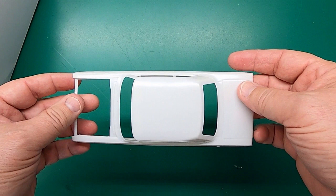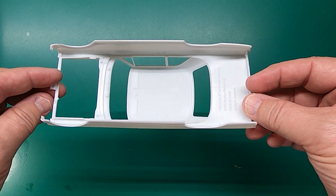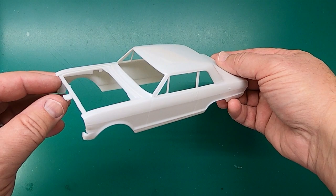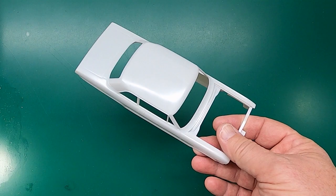The body looks wonderful. I was really amazed at how well this body looks. Very clean. Really no flash at all. The proportions look right. Very, very nice. Just super nice. I was very, very surprised. The body alone, I think, sells this kit. As you can see, just looks wonderful. Really fits the part.